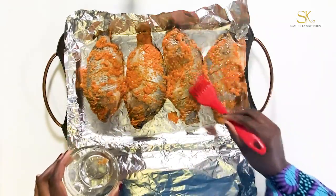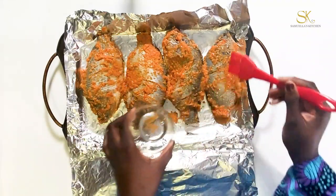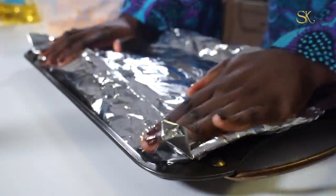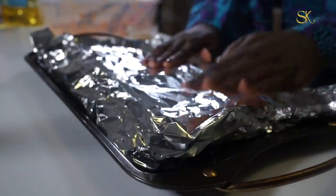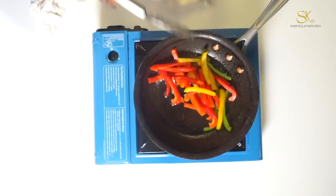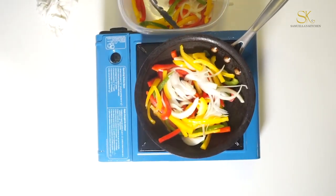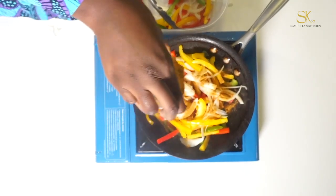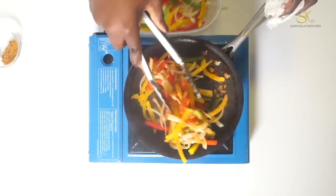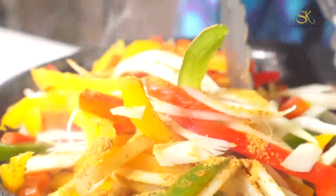For the Ghanaians in the house, I'm going to cover it with aluminum foil and bake it for 30 minutes. While the fish is baking, I am going to make my garnish. The garnish is really easy — I usually just grab any veggies I have in the house, and that's usually onions and different types of bell peppers: yellow, red, green. I slice it up, add it to a pan, add a little bit of suya spice, and toss it around for a few minutes. Nothing too crazy, but this is what I like to have with my fish.